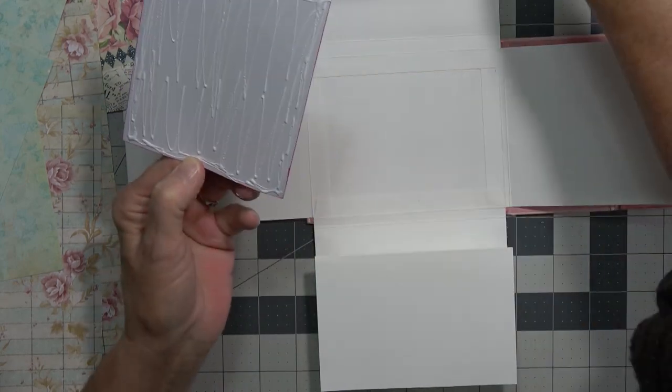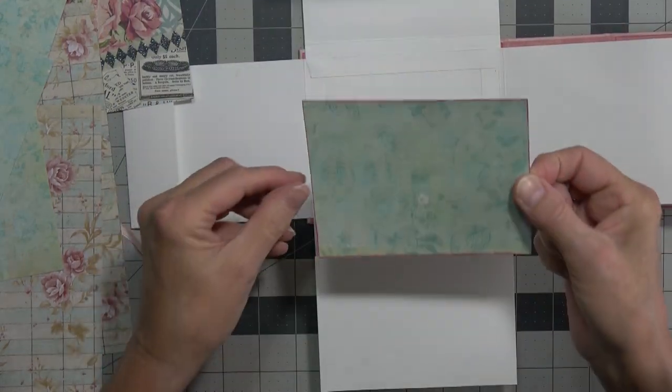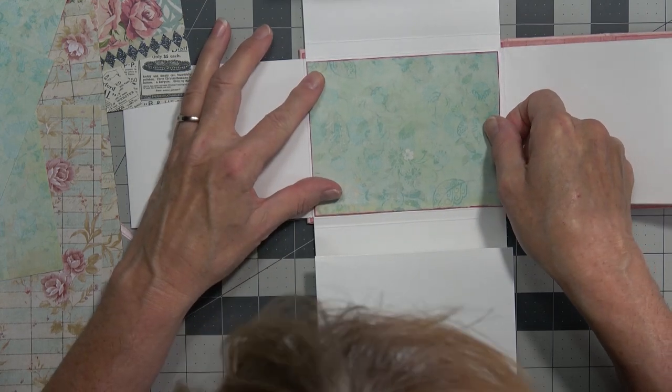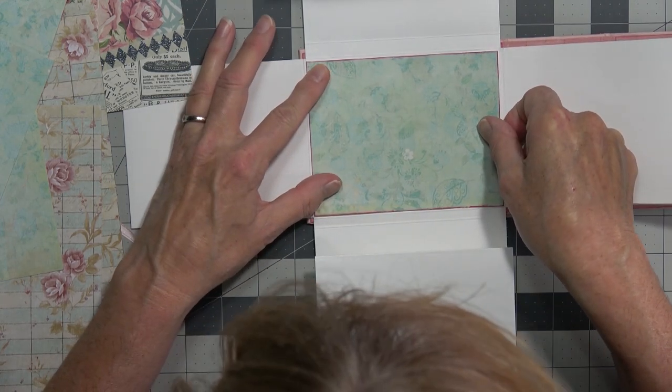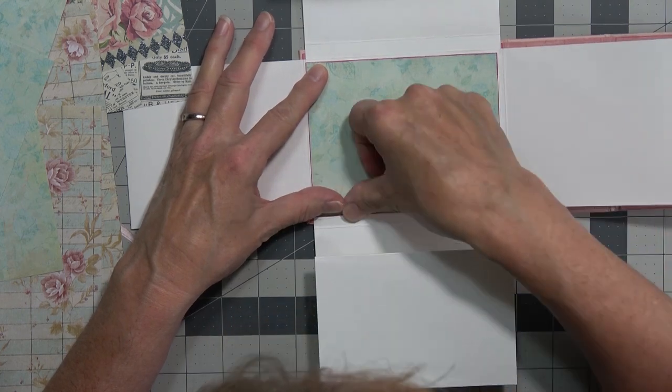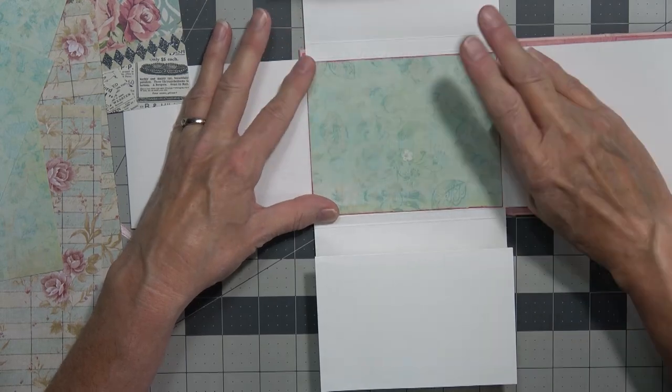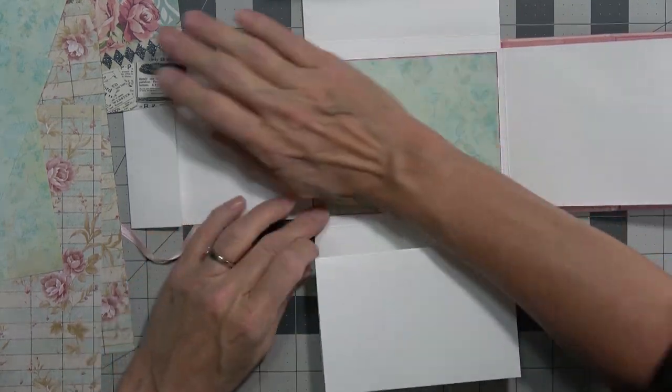It can be kind of eclectic if you want, or you can make it so that it all matches perfectly. Now, I am using papers all out of the same pack. However, it's kind of an eclectic mix of them. I tried to get a little bit of sparkle on each page.